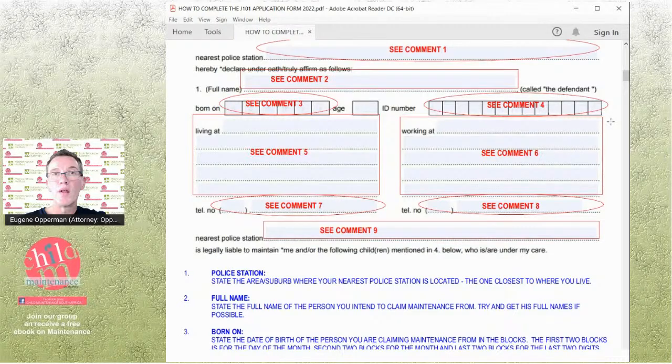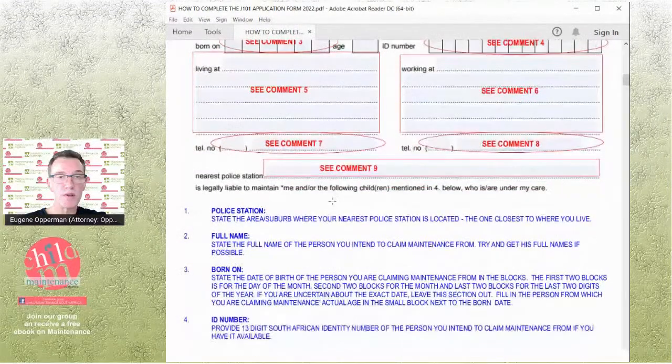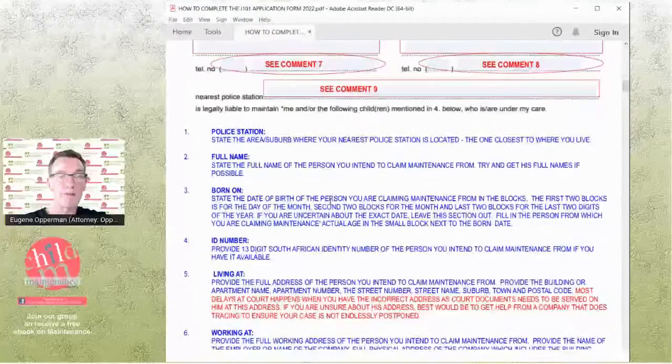If he has his own business, you can also just put in the details that he is a director of his own business. You can put that in the block there. Again, the telephone number of the father is also important. You fill in all the details, all the contact numbers that you have, because they might be able to trace him on the cell number or the landline number. If you know where he lives, then you can also fill in the closest police station to where he lives. You can fill in that portion under number 9.